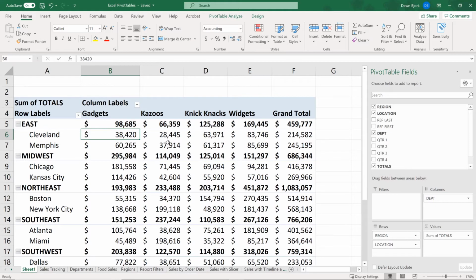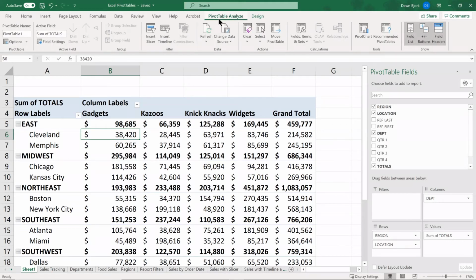And as I mentioned, I don't have to know where the changes were, but it is good if you use pivot tables, or if you are starting to see some applications for it, that you definitely want to add this refresh process as part of how you work with them. So let's explore what that means. And I'll click away from the Cleveland gadgets just so you know that it doesn't matter where I'm at. Under the pivot table analyze, here is refresh.